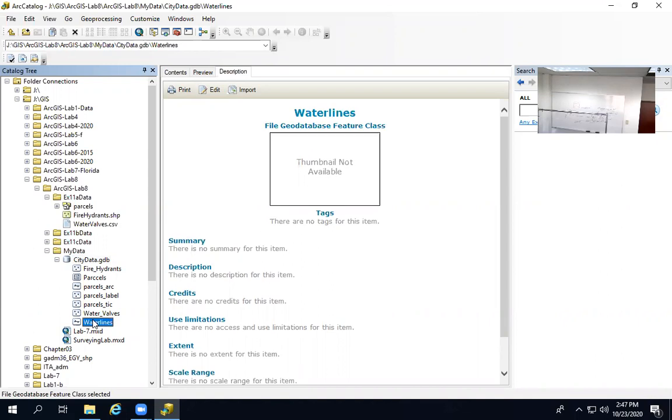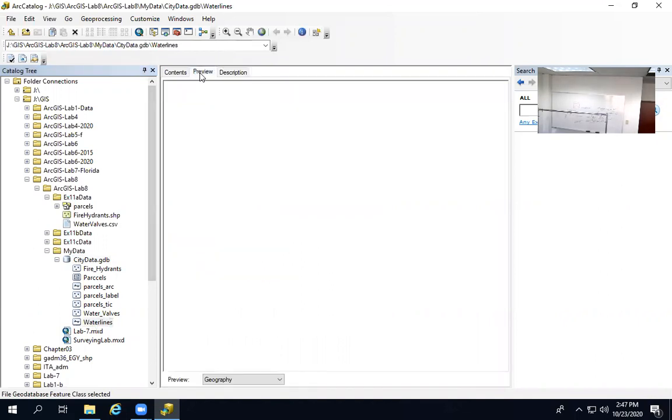So I have now, let's just preview it. It's going to show me nothing, of course. So I have a preview now of the layer or the data. I have now the set of data that I can start later on adding the data, drawing, or what we use a lot in ArcGIS, the word called digitizing.